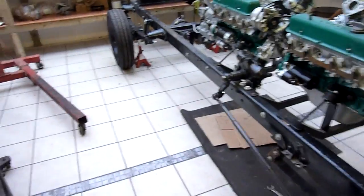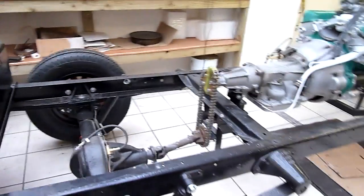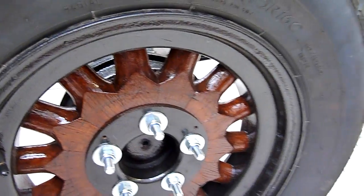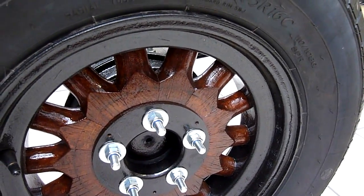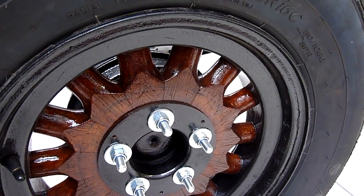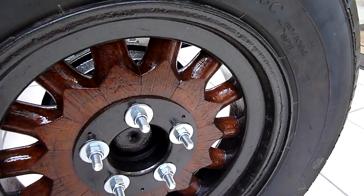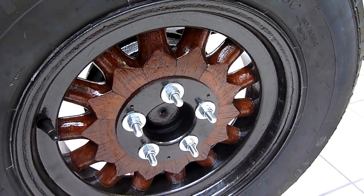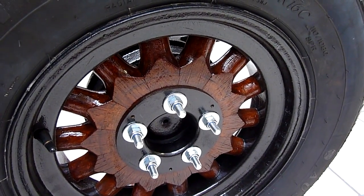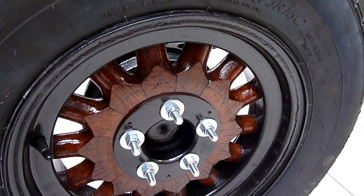I'll just walk to the back here where you can see a little bit better. Now, the wooden spokes here, you will see they have got a shoulder. Most wheels that you see, the wooden spoke is longer and there is no shoulder. If you see them like this, it's because they were either off a light commercial or a very heavy saloon car or sports car. The shoulder obviously gives far greater strength.